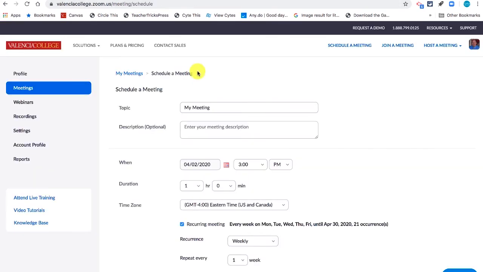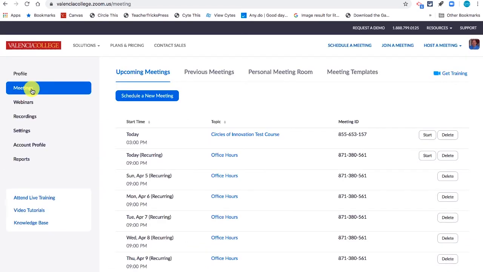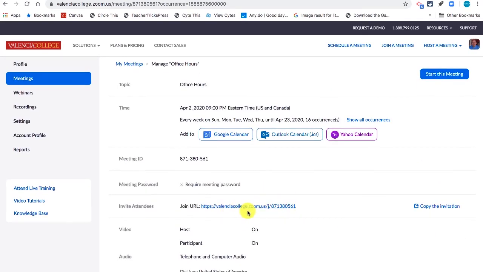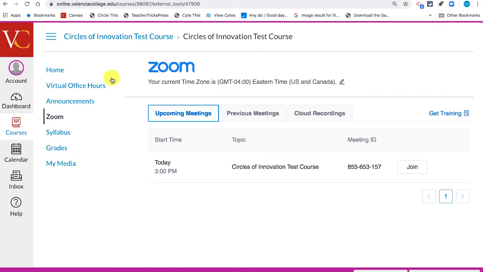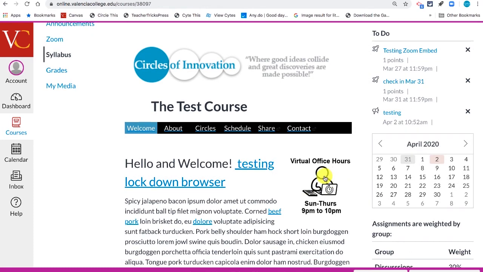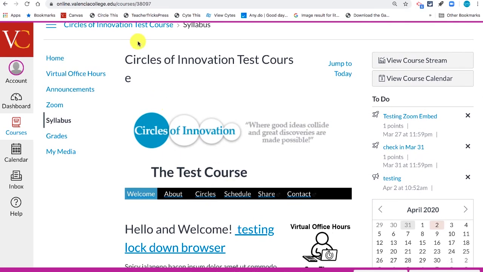And that's why people often schedule engagement hours or office hours through the global setting, because once you set this up and you have your meetings, you can always click on the meeting and get the meeting link to share with students. Once you have the link, you can, of course, embed that in a page in your class. You could put a link in different places. Let me show you what that looks like inside of a class. Notice here it says virtual office hours. Notice when I click on the home page how I've got this image here. If students click on this image, they go right to the meeting. If students click right on this link, they go right to the meeting. There are lots of ways. I could also send them an email as long as I have the link.